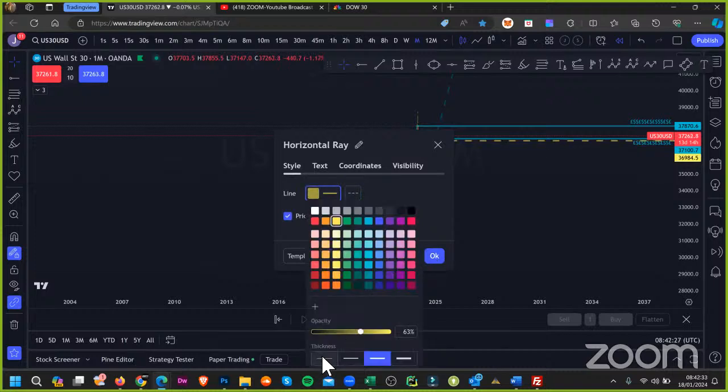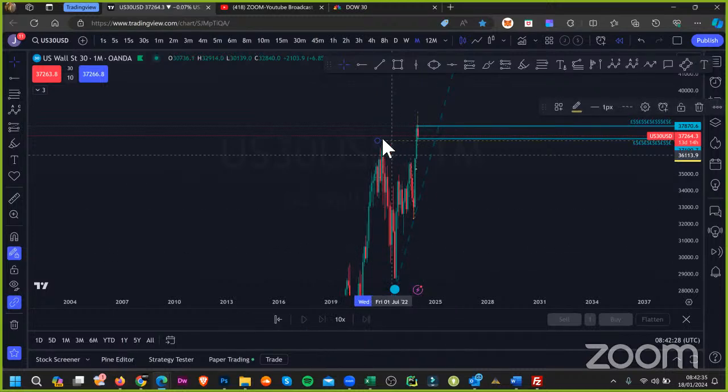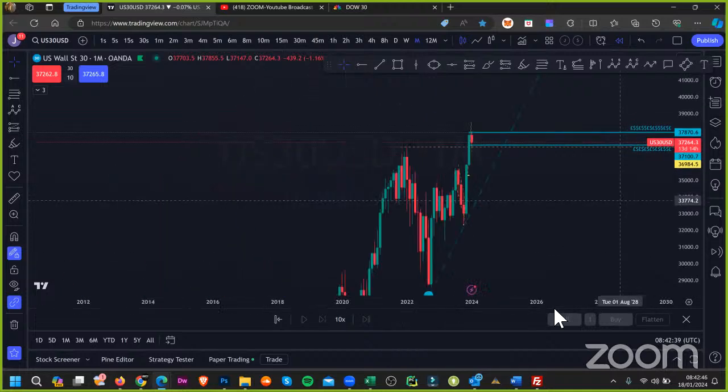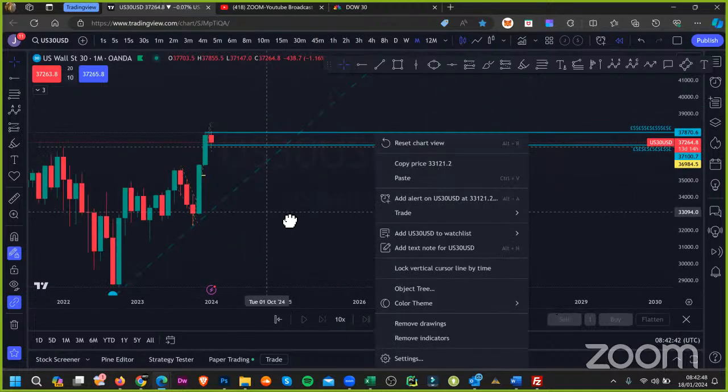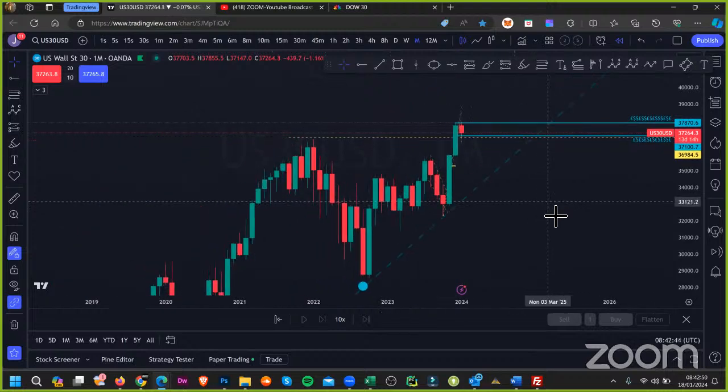Okay, so maybe this little push above this little high over here, even though it's quite a big push, all right, it's a very big push, but obviously we're looking on a monthly basis. This little push could be a grab on liquidity, and if it is a grab on liquidity and it wants to run in the opposite direction, is there anything that we can see, any reasons why the market might want to run in the opposite direction?